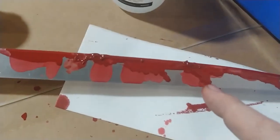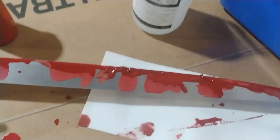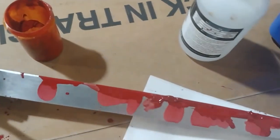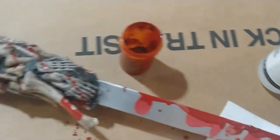Now, some of this stuff doesn't really look as good as the rest of it in the other layer. That's fine. We're going to go in over the top with the enamel. Like I said, we're going to smooth out all that stuff or make it more gruesome. Who knows? We're going to mess around with it.